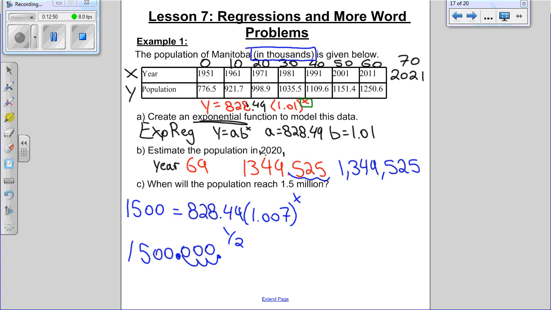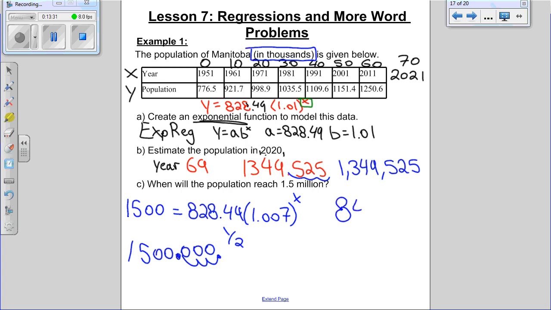You go second trace intersect. If you don't get an answer, it's because your calculator can't see where they intersect each other. So you might need to change your window so that it's big enough to see what's going on. Like for instance, my X maximum is at 100 and I can actually see what's happening. If your X maximum was at like 70, you wouldn't have been able to see where they crossed each other. So second trace max wouldn't have worked. Sorry, second trace intersect, I think I said max. Second trace intersect, enter, would be the 84th year.